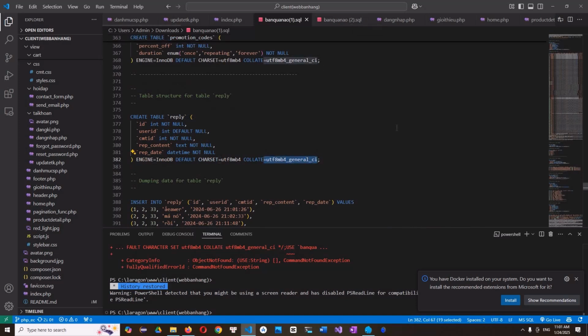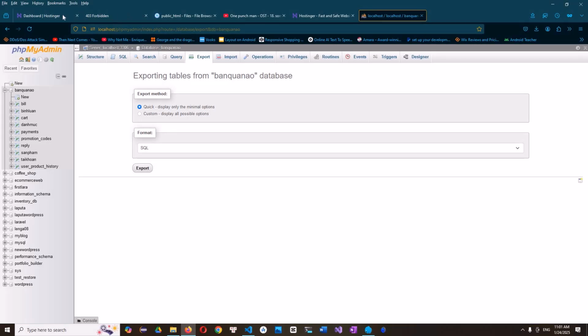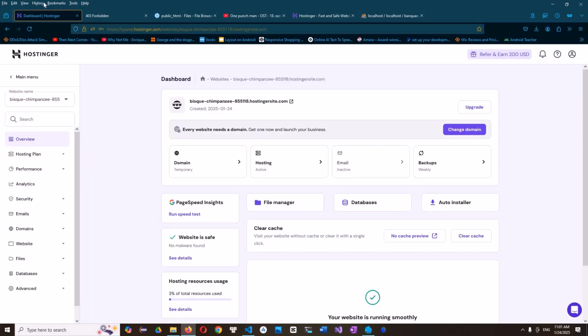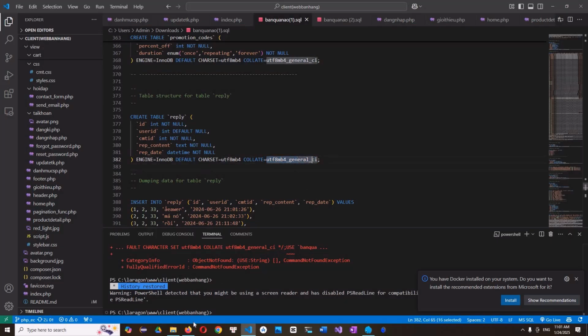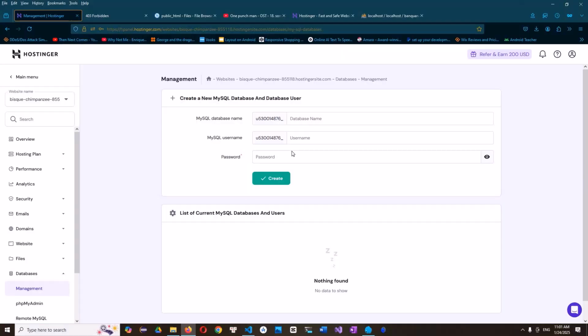You have to notice that if you import your local database onto the database on Hostinger and it fails, it might be caused by the wrong collation.